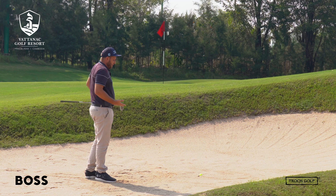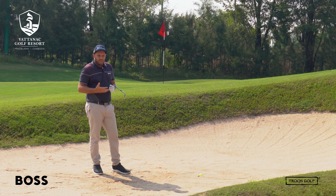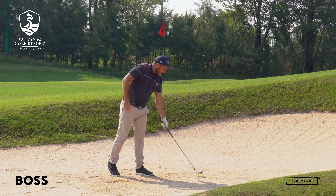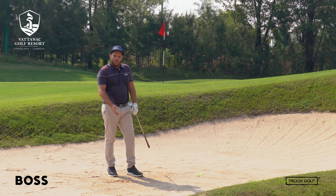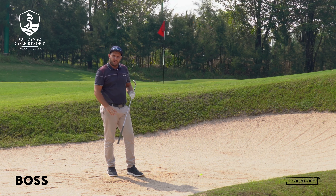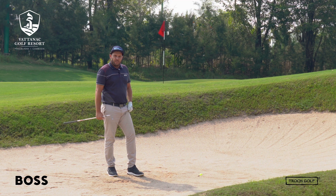It's probably one of the easier shots even though it looks quite intimidating. The reason I say it's easy is because you don't actually have to worry about hitting the ball — you're just trying to hit about half an inch to an inch behind the ball, pick the club up nice and steep with a closed clubface, and hit it as hard as you can. I'm going to give that a go and show you what this looks like and the ball flight you can expect.